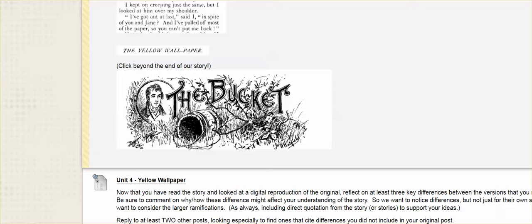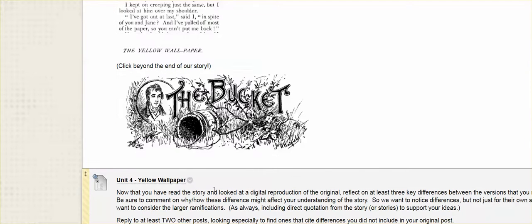This little bit here is a poem about, yes, a bucket, that shows up in the original magazine publication just after the story. Even that is interesting to think about. You read this heavy, deep short story, and then a poem about a bucket. Does that color or affect how we understand the story and its seriousness or what it's going for? Maybe yes, maybe no, but it's an important question, I think, to ask.